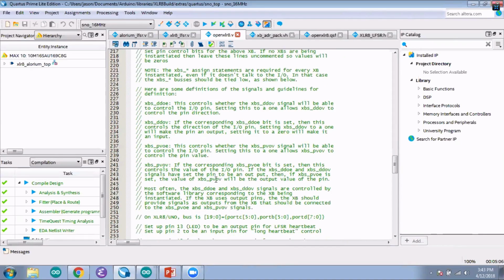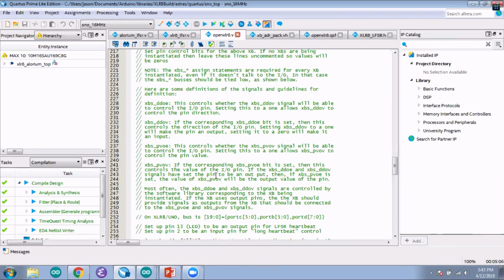So now we get to our output control. This is a little bit more complicated than one might think. The reason for that is that we're following the standard that's defined in the AVR architecture spec. In that spec, they use 4 different signals to control each output pin. Essentially, there are 2 that are called the DD signals. Those control whether we're going to actually be controlling that pin, and if so, how we're controlling it.